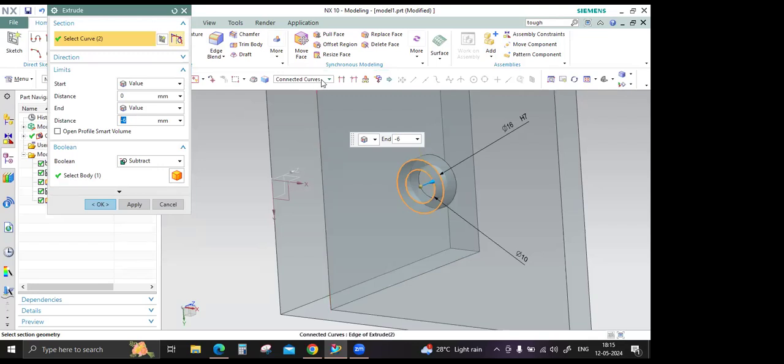Okay. So in next, what is the benefit over here, sir? We can easily select the region over here. So the same previous sketch I can select over here and I can select the region.